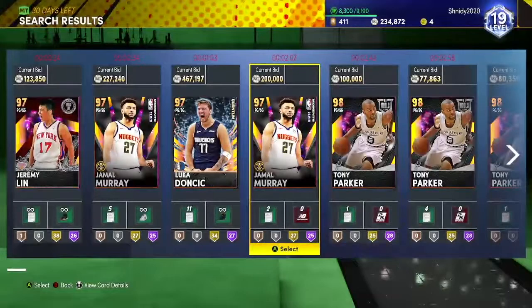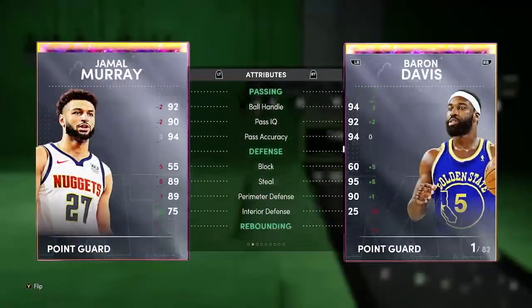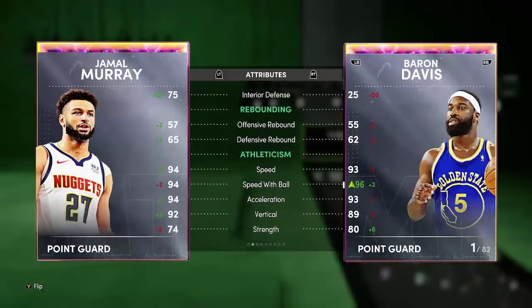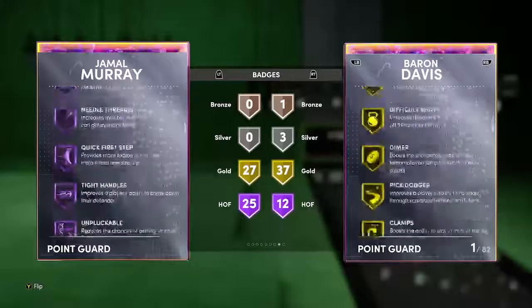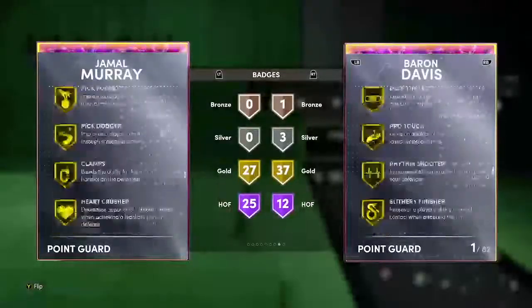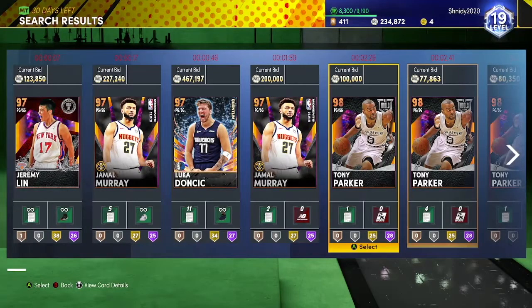It's one of the best jumpers in the game. Is Jamal Murray better? That depends. It depends on how much you like the release. It's all on release, like his preference. If you want half clamps, then go for Donald. But Luka is better.